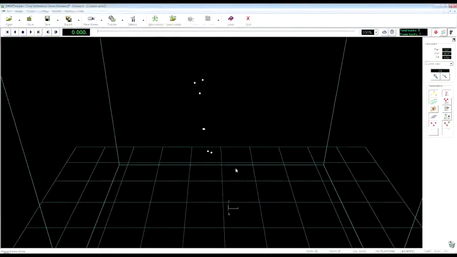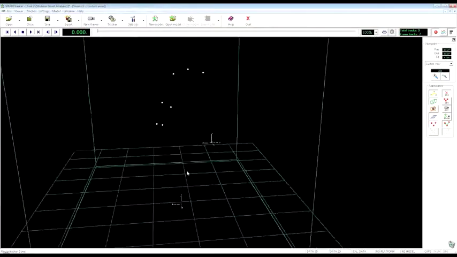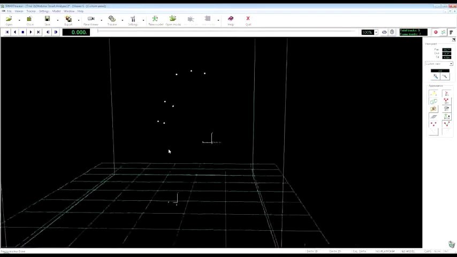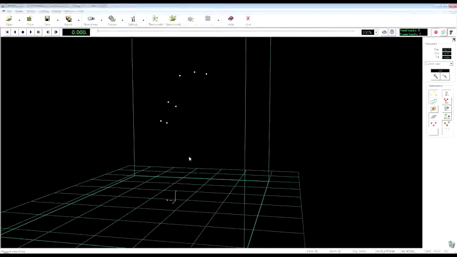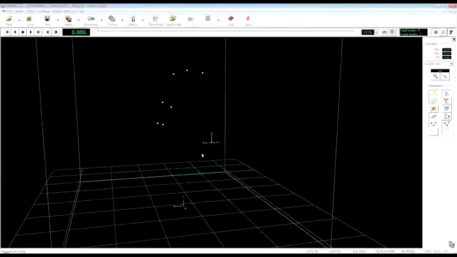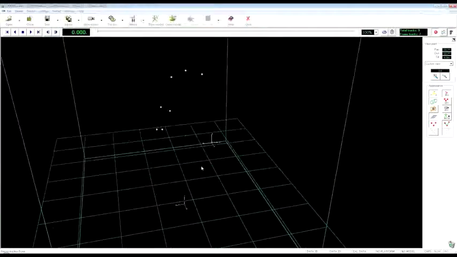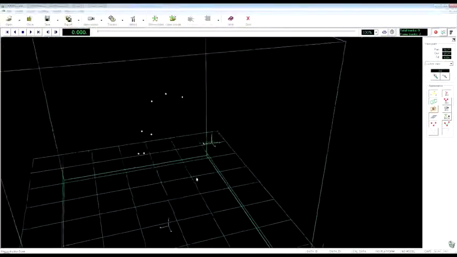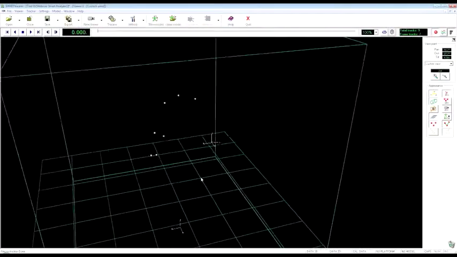Okay, so the trial is loading, and as you can see, as soon as the trial is loaded into the application, the 3D reconstruction algorithm is applied to the 2D raw data recorded by each camera to give us the position of the marker in the virtual 3D workspace. It is possible to navigate within the volume, so you can rotate in the 3D space by moving the mouse with the left button pressed. If you also press the Control key on your keyboard, you can translate and move the workspace around.